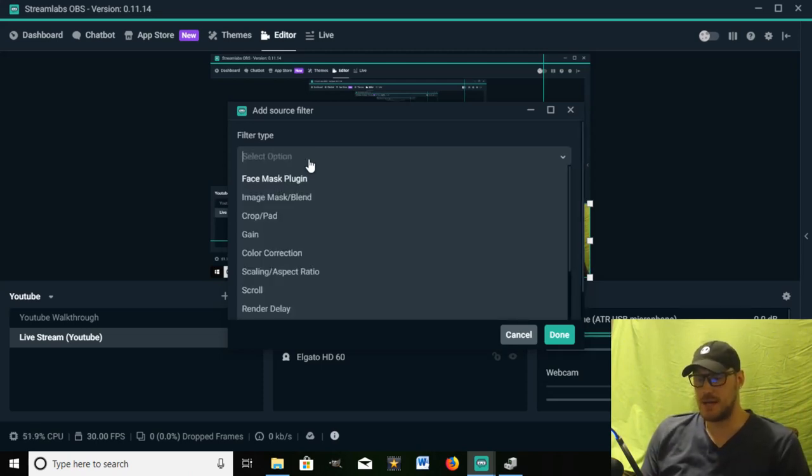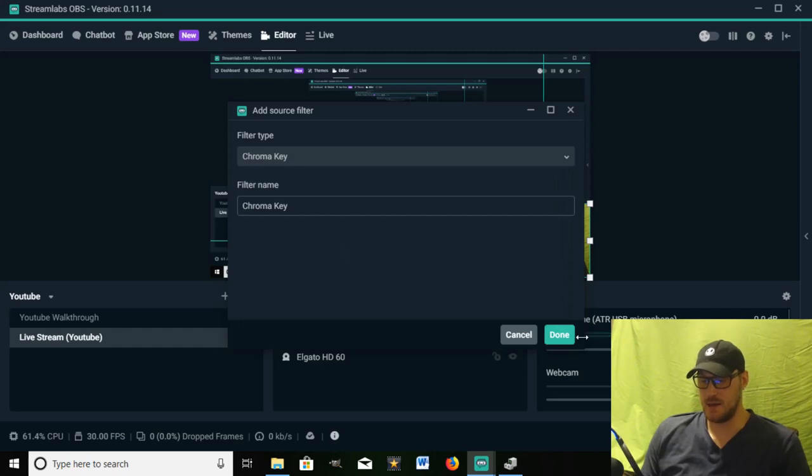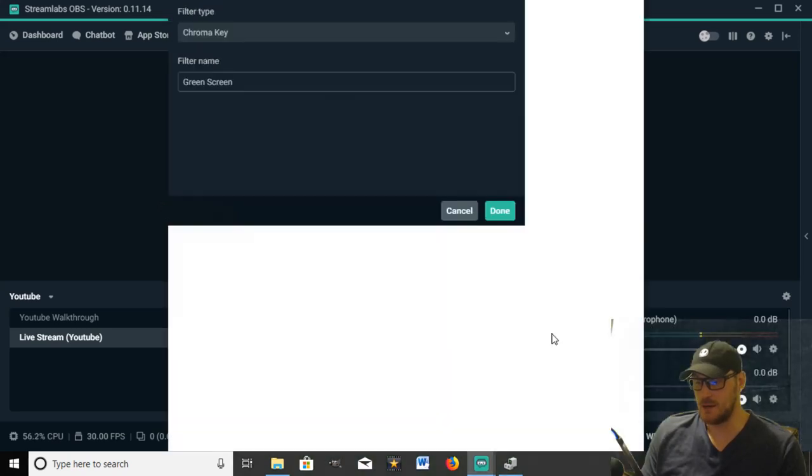So you're going to hit this drop down menu. You're going to go all the way down to where it says chroma key. You have chroma key right here, so you're going to go ahead and select that. You can name it whatever you want. Usually I name it green screen just so I know what this chroma key is for. So we'll name it green screen here. Go ahead and click done.